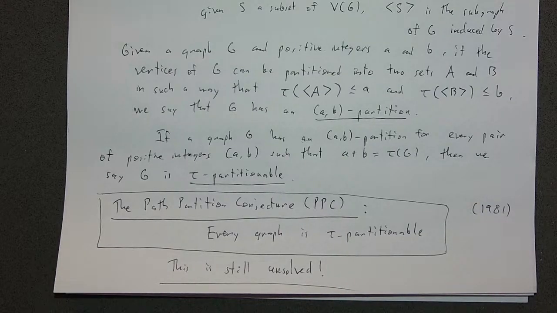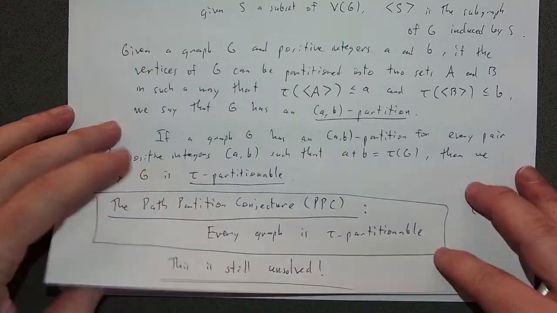So every graph is tau partitionable. If that's not the case, of course, you would have to construct a graph that's not. So, if you're looking to investigate there, you might want to ask questions like, well, has this been verified for graphs up to some order, right? What's the smallest order graph for which this has not been verified, right? That's like the crudest possible starting point if you wanted to start investigating from there. There are some results, though. There's some progress here that kind of points to certain things.